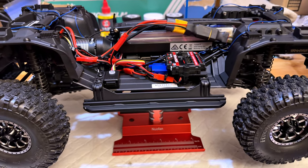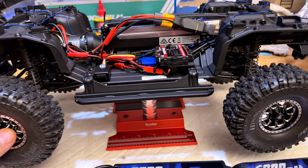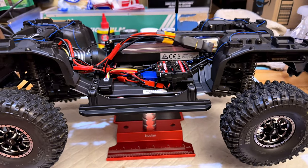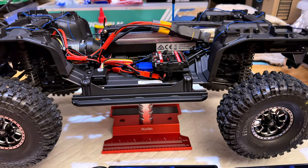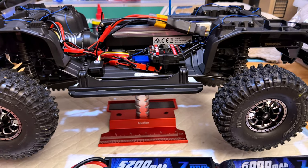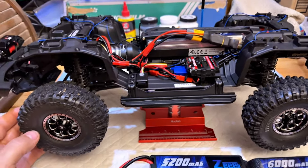Speaking of TSM, I've been goofing around rock crawling at about 50 percent TSM. That may be what's going on with the drivability, because I know I went out there one day after cracking up the K10 with zero TSM turned on, and I think I switched this thing to 50 percent. That may be causing some weird stuff too, but it only did it one time out there today.